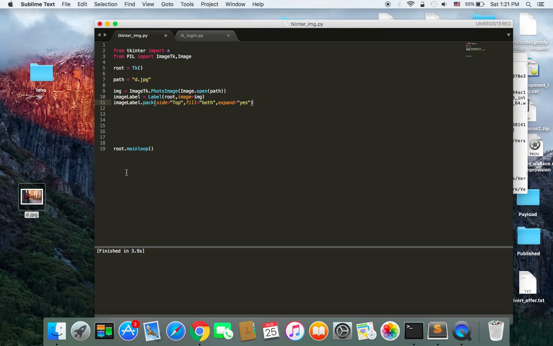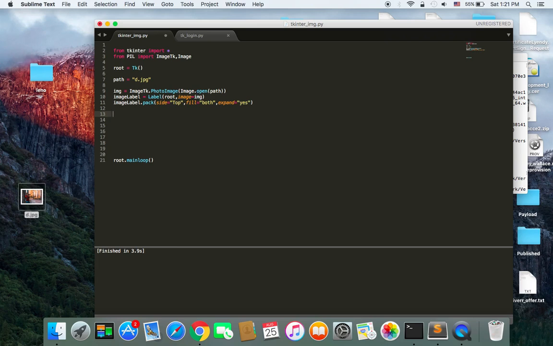And finally, you use the main loop function and call it on the root so that the program runs. Also, I'm going to create a couple of labels, displaying them under the image so that I show you how it works all together.